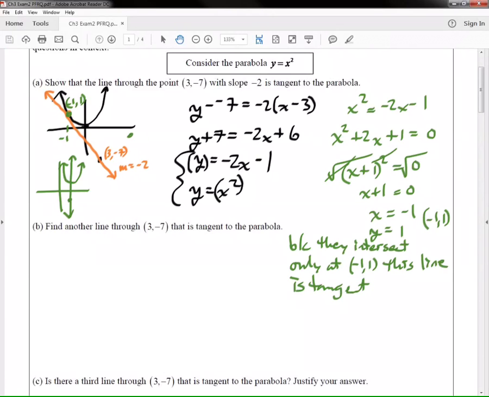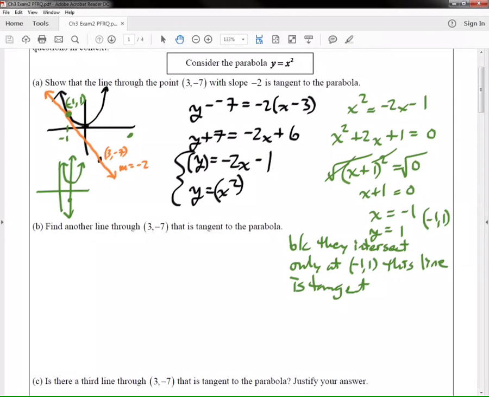So, is our argument ironclad? Does it still prove that this line is tangent? The answer is yes, because this is a parabola. If this line was vertical, meaning the slope would have to be undefined, but it's not, it's -2, then this scenario is not going to be possible. That's not going to come up, okay? Because no matter what, with any other slope, we're going to have at least 2 intersection points, or 1 if it's a tangent line.